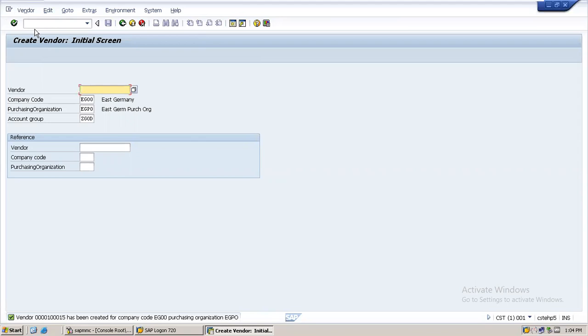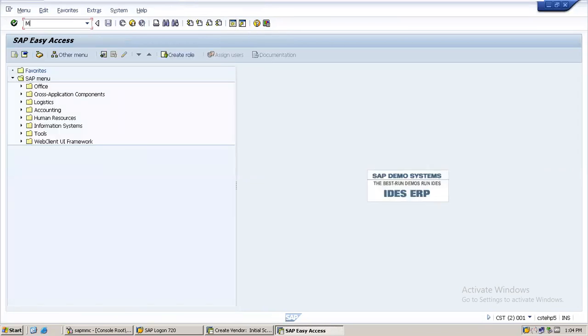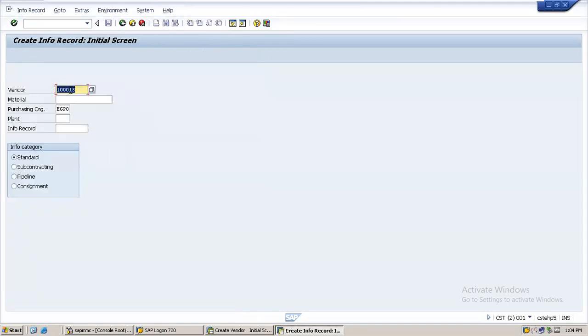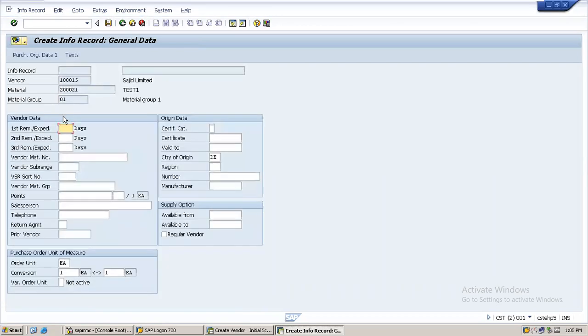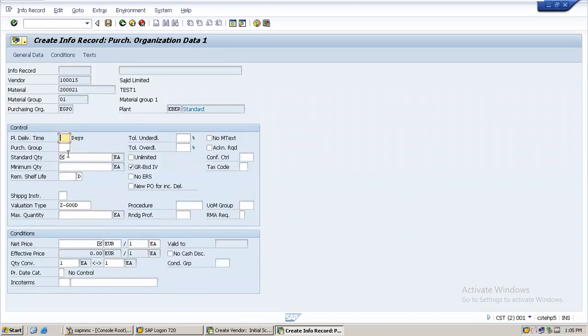Now the second one. Let's check the settings in our purchasing info record. I'll go to ME11. My supplier is there, this is my material, and this is the purchasing organization and plant combination. I'm going to maintain my info record. Here I give the planned delivery time and our tax code.